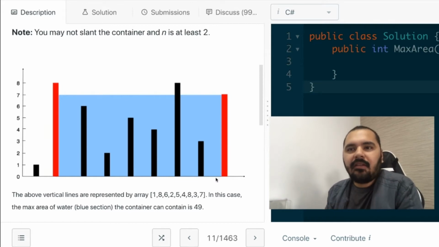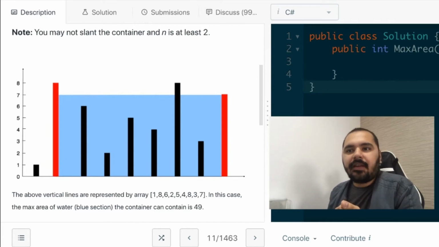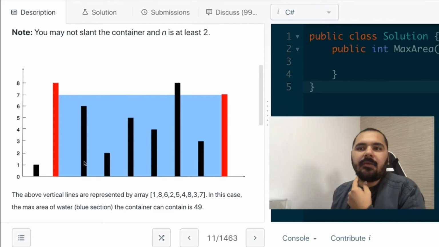We can do that with two nested for loops: we start at the first line with the first for, and the second for starts at the line in front of the first one, and we calculate the area for every line in this array. First we calculate this line with this line, after that this line with this line, and so on.